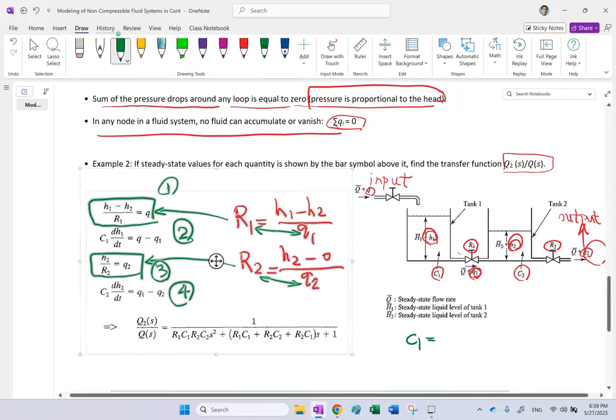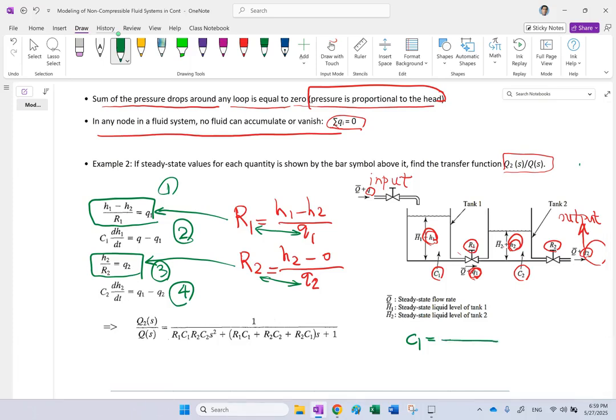So in this case, for this tank, what is the Q net? Q is coming in, Q1 is going out. So it's going to be Q minus Q1, that's the net Q, over the D of which H? The change in it is H1, so it's D of H1 over dt. Remember, this H bar is a constant, so if you take time derivative of that, it's just 0. Now in this case, if I cross multiply the C1 and dH over dt, then I'm going to get this equation here.